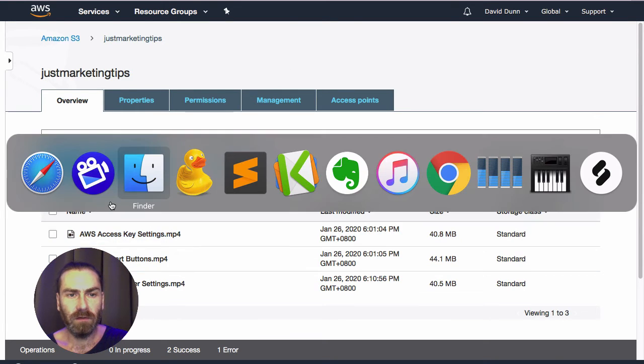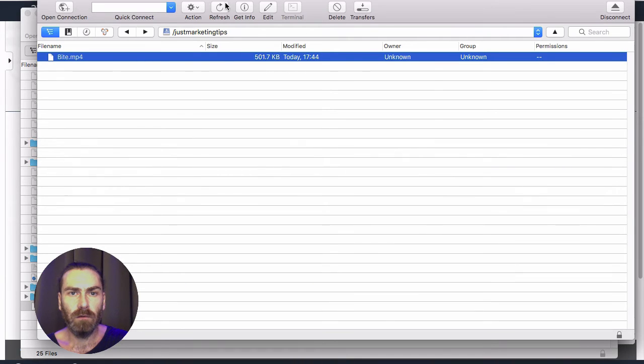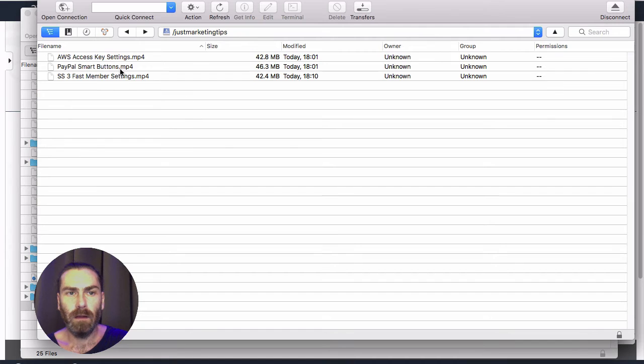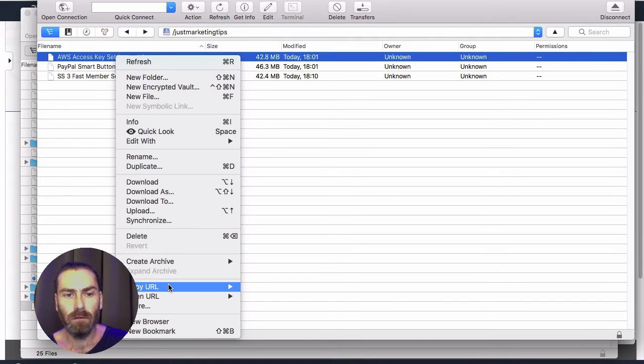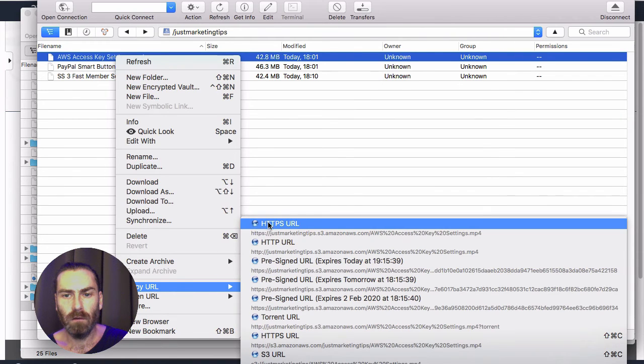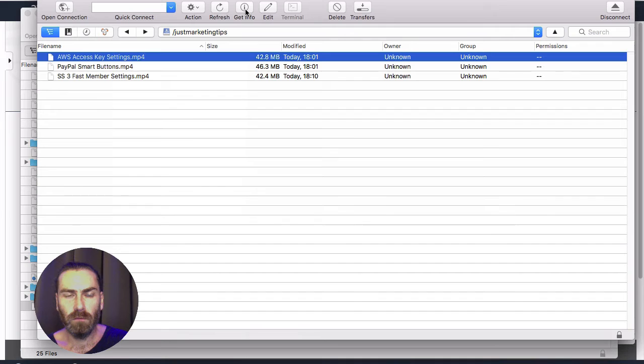What we can do is go into our FTP client. Some FTP clients allow you to log into Amazon, so I'm using Cyberduck here. I can refresh this folder, and I've got a list of the files here. So I can copy the URL, and we can also view the permissions here.